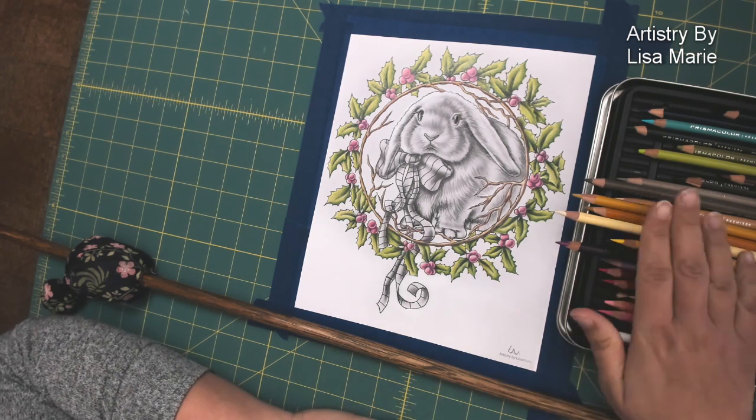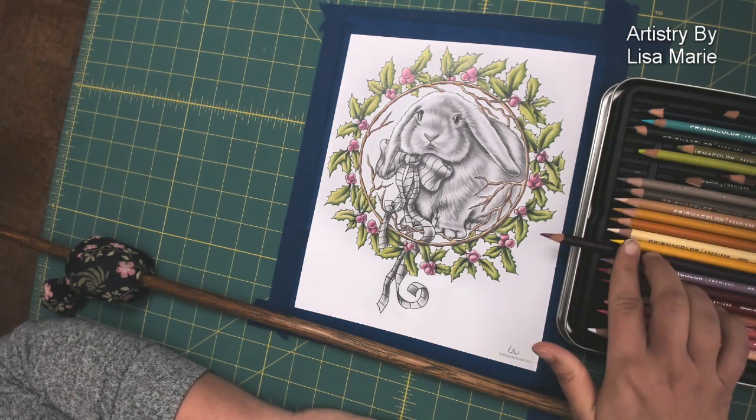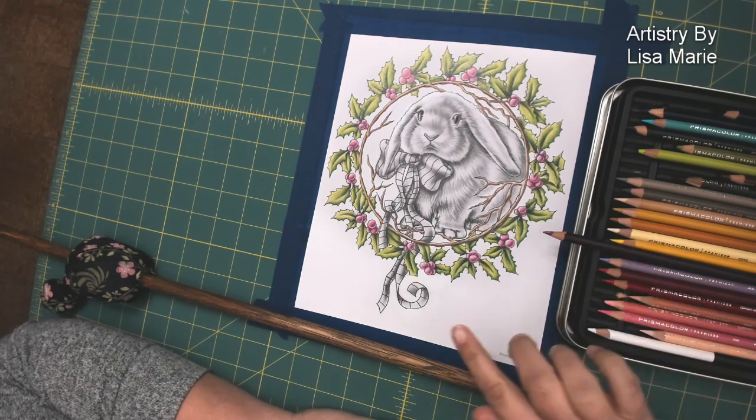We'll continue the next time, and I'll keep putting mulberry, this color right here, in every part of this, see how it goes.